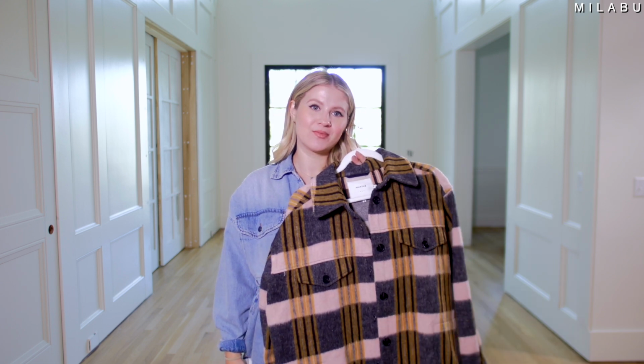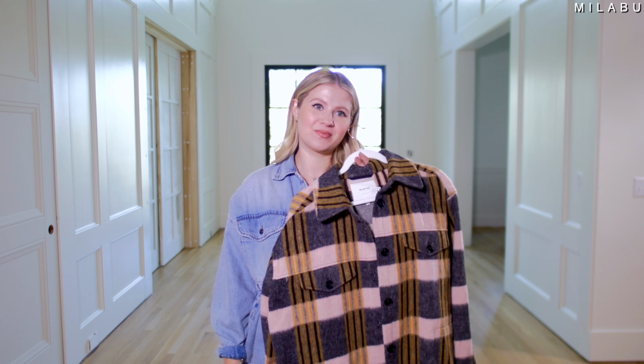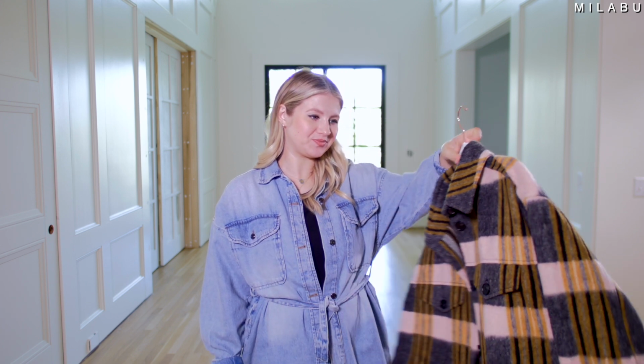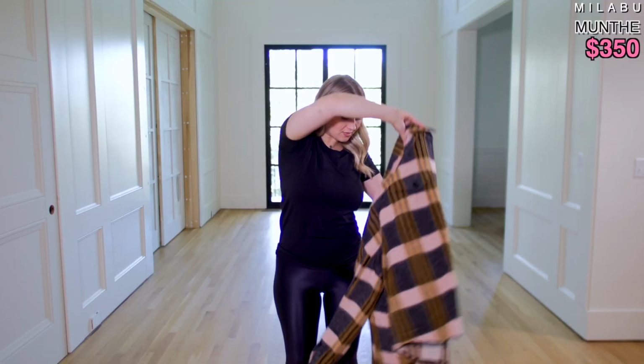I like how crazy it looks, but I'm not crazy about the 70% polyester. Yes, I know. I expected it to be 100% wool, either wool mixed with cotton or something else, you know? Let's see how it fits.